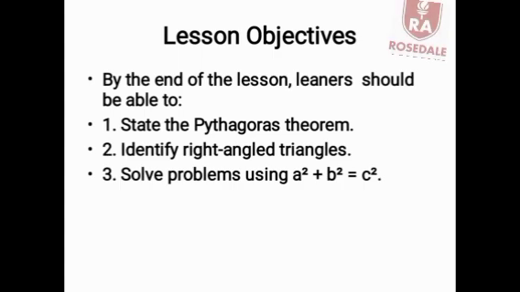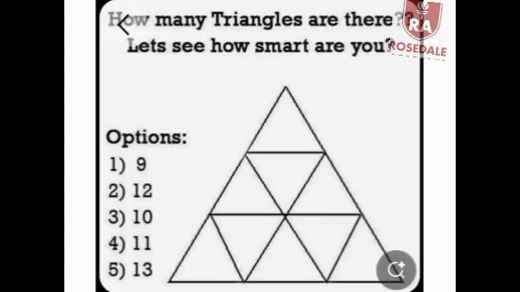Let's move straight to a brain teaser. Please, like we used to do, you have 5 seconds. Let me make it 10. Take a look at this angle. How many triangles are there? Let's see how smart you are. All right, put down your option. Let's move to the next one.